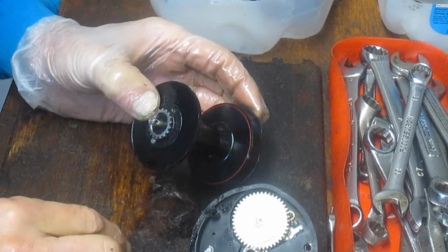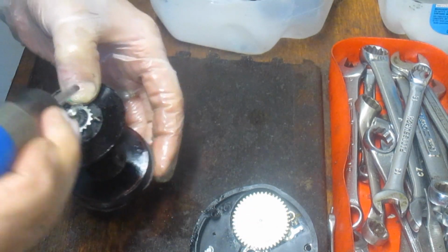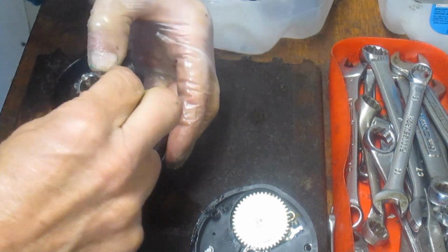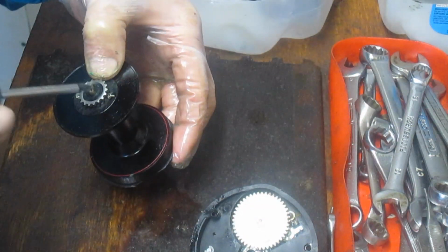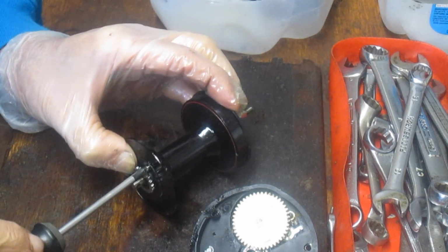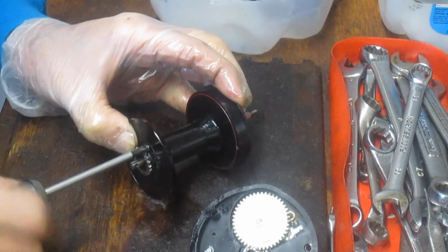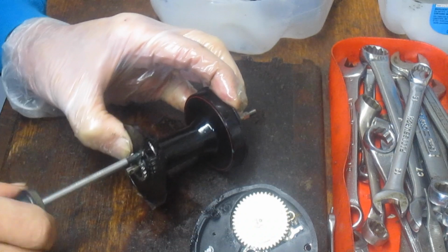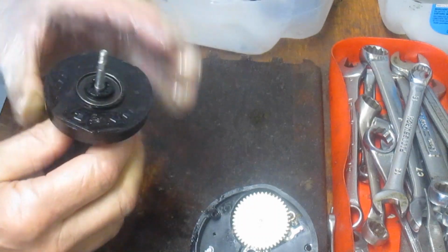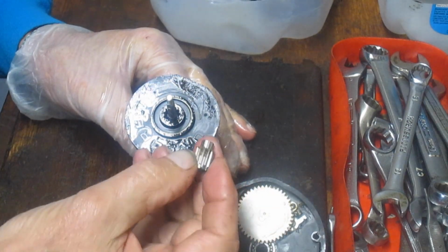And I suspect that if we're not getting tension on that drag when we go to reassemble, one of the key elements there is the spring inside this, where the pressure plate is, and the order and sequence of those washers on the spool shaft. You can use a micro screwdriver on this if you don't have a fine tipped Phillips head, because it's a small screw. Okay, so that's this.